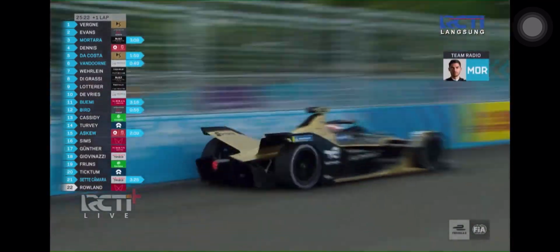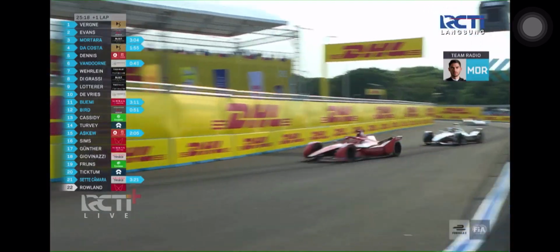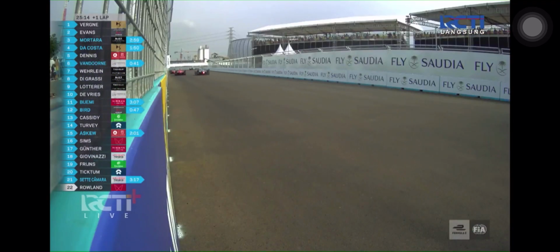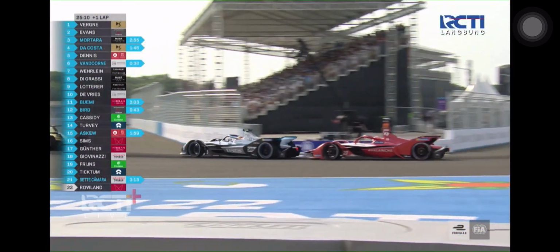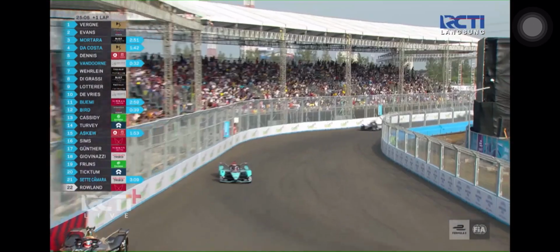And again, there'll be some ebbing and flowing throughout the race. To push to close the gap on Evans. So Mortara now being told you've got to close the gap to Evans and Vern ahead. And Stoffel Van Doorn passing Jake Dennis as well. Jake Dennis in a bit of trouble, it looks like. Yeah, there'll be some ebbing and flowing as the balance of the car shifts as a leader.